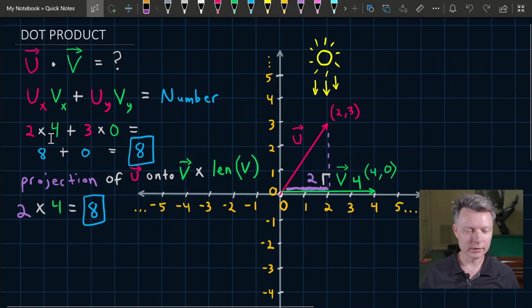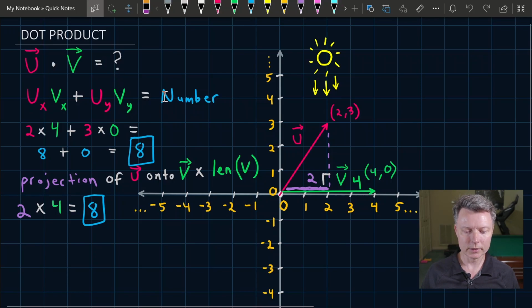Last time we learned that in order to take a dot product between two vectors like vector u and vector v, you take the x component of vector u, which is the first vector, and multiply it by the x component of the second vector, which is vector v. So you have ux times vx, and then that is added to the y component of the first vector times the y component of the second vector. So uy times vy. And remember that we said last time that the dot product operation gives you back a number.